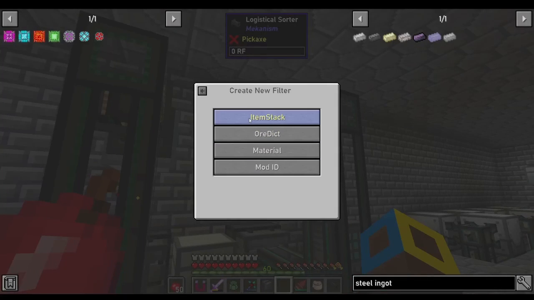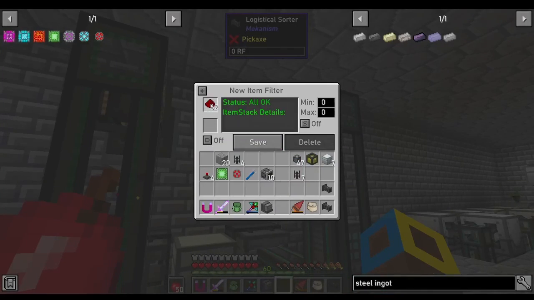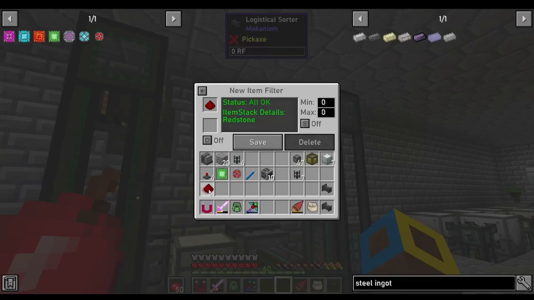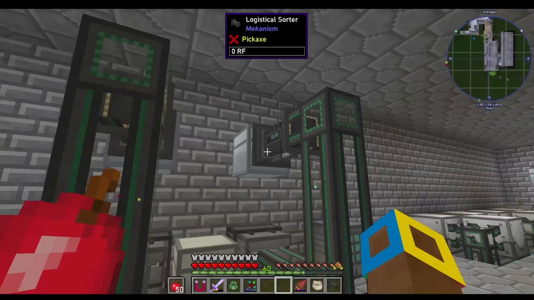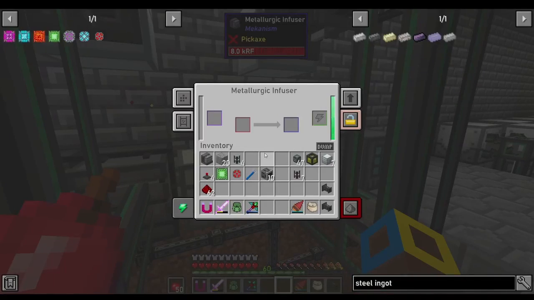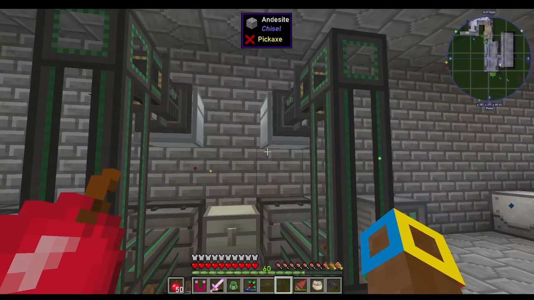New filter. Item stack, redstone. Hello? No, stop. Stop doing the... There we go. Redstone. Save. Okay, redstone will go into here. And then the output will go into here.